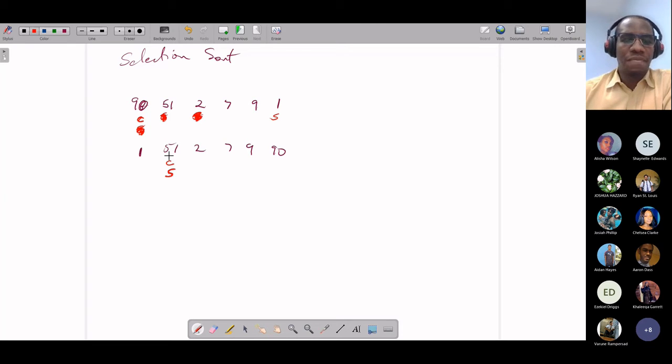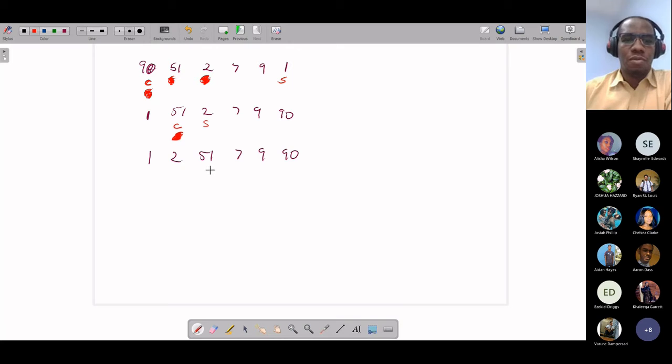Again, we compare 51 and 2. 2 is smaller, so 51 is no longer our smallest value. We compare 2 and 7, not smaller. 2 and 9, not smaller. 2 and 90, not smaller. So we swap: 51 and 2 have to change places. We end up with 1, 2, 51, 7, 9, and 90.